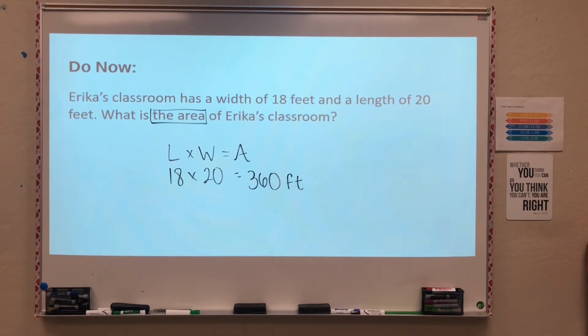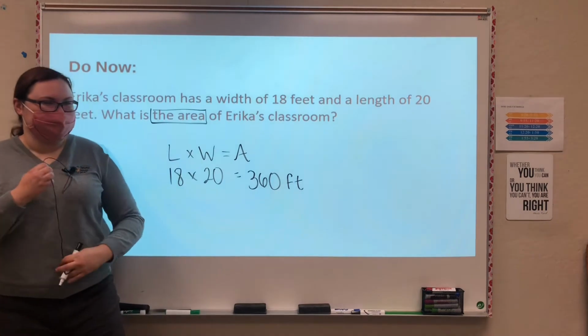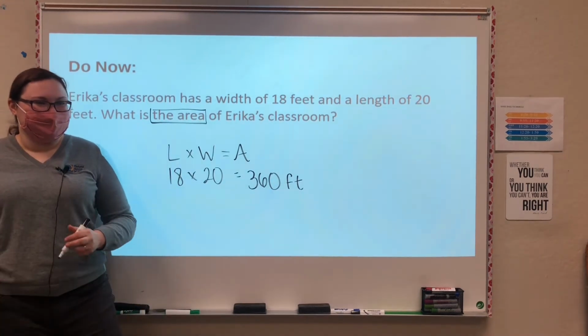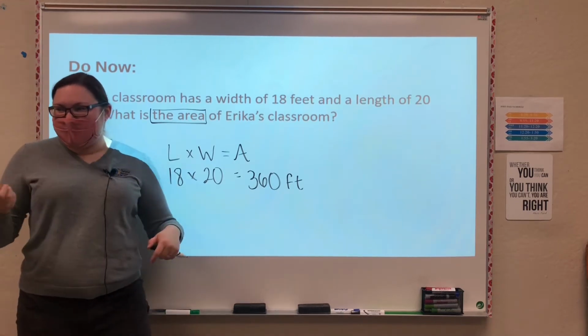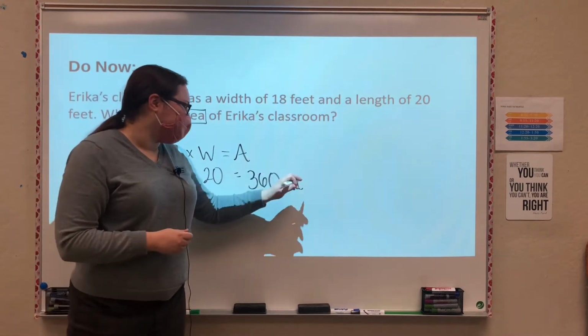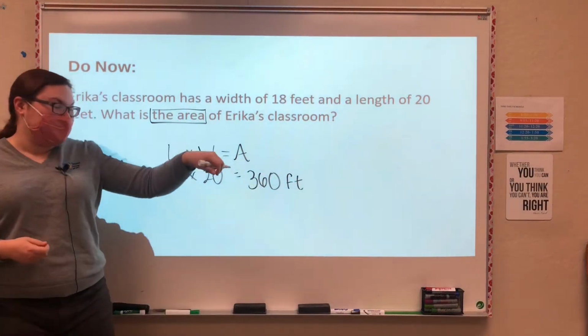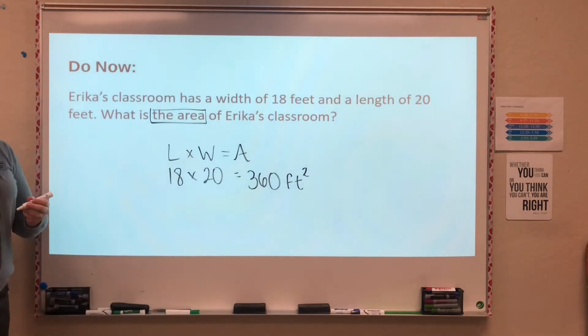Oh, you had said earlier area is the space. So there's something different you label area with. It's not feet, it's... Think about if you've ever looked for an apartment or a house. When they tell you the area... Square. There we go. 360, you could write out square feet, or we use that little exponent to say feet squared.